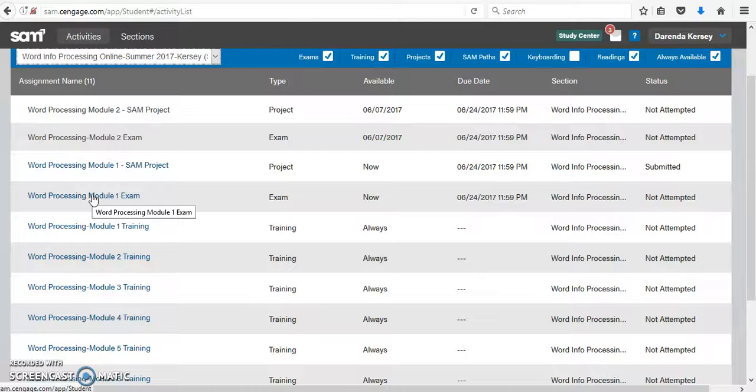There are true-false questions, multiple choice questions, and also what I call task-based questions, where you have a simulated Word window, and you are required to click in that window as if you would when you are actually using Microsoft Word to perform a task. So, for instance, it may say, add a header to this page. You would have to click in that simulated window on the right tab to pull up the header.